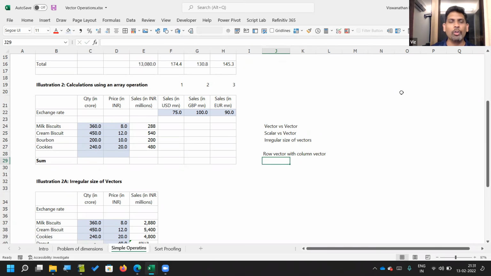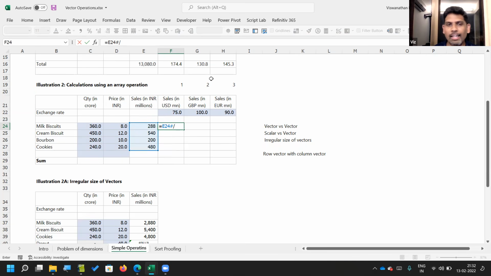So what I'm going to do is, I'm going to take these 4 values, right? Why does a hash sign come? Because all the 4 values here were obtained using one single formula. So this is a part of a spilled range. That's the term we use. So if you're referring to an entire spilled range, that hash sign will come. It says you are referring to a range that spills from E24.